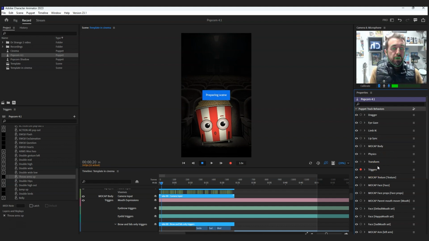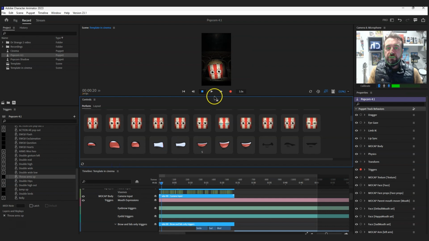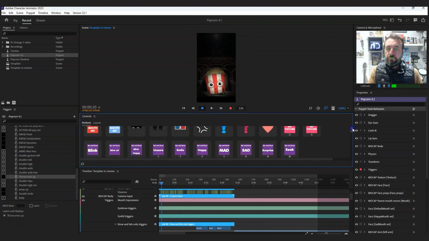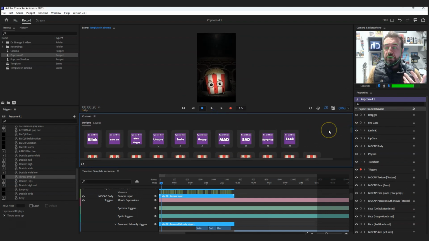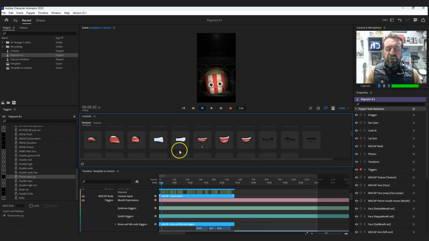So I'm going to activate the trigger icon, and that means I can press all these buttons on my keyboard and it's going to trigger those actions. Or I can press these on the controls here. So I'm just going to pop that there. So like I say, you can either use the pre-assigned keys on the keyboard, or you can use the icon trigger buttons. Now the thing is, there's only so many keys on the keyboard, so I would recommend you just assign the ones that you use the most. But you might want to also use one of these very many other things.